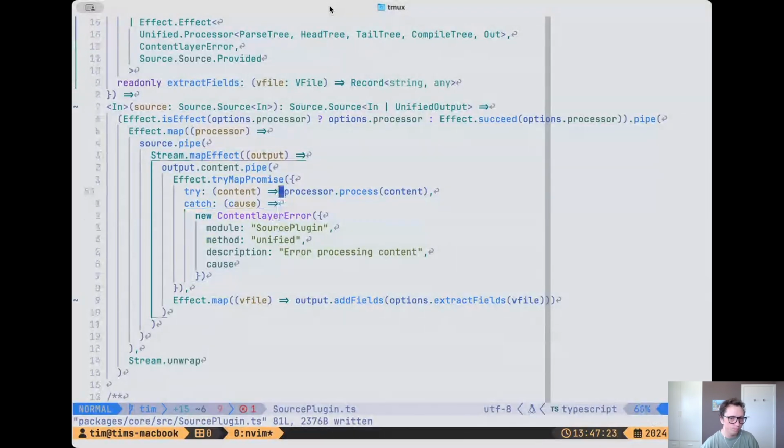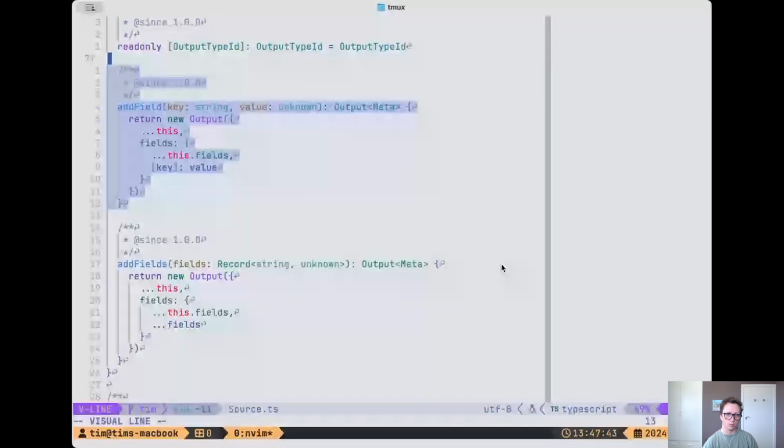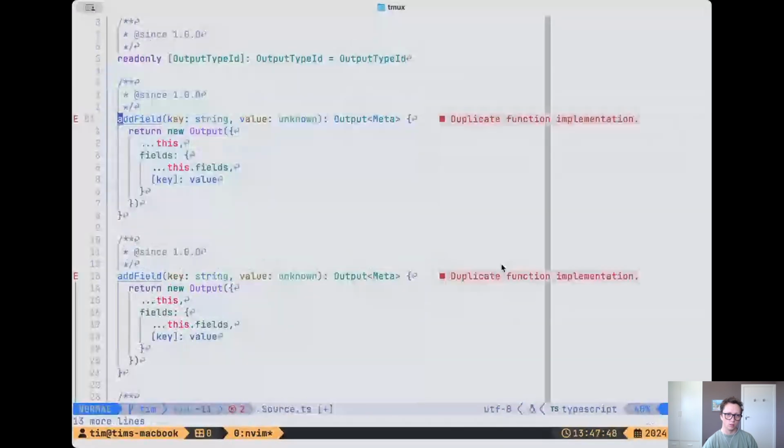So here we're processing the content, adding fields, and let's add a helper to add metadata. Meta.